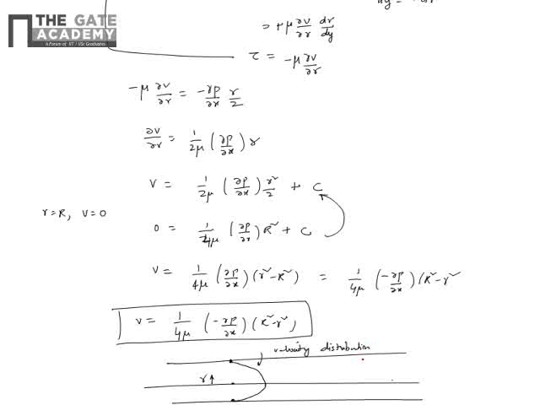And the shear stress distribution is 0 at the center, as we have seen, and it is tau naught at the wall surface. So these are your velocity distribution and the shear stress distribution. Now, from the velocity, let's see how the flow rate can be related to the head loss.